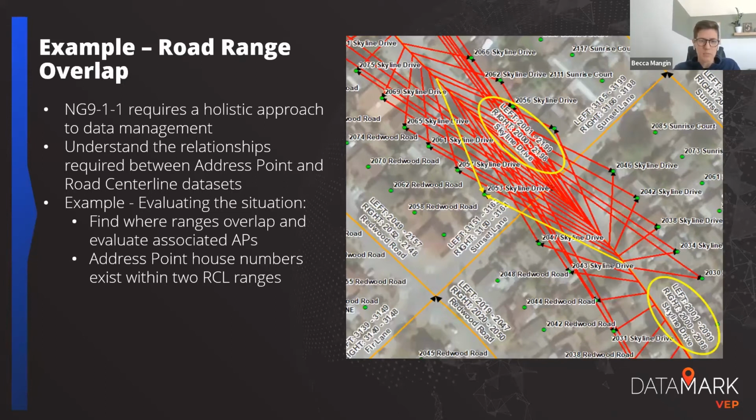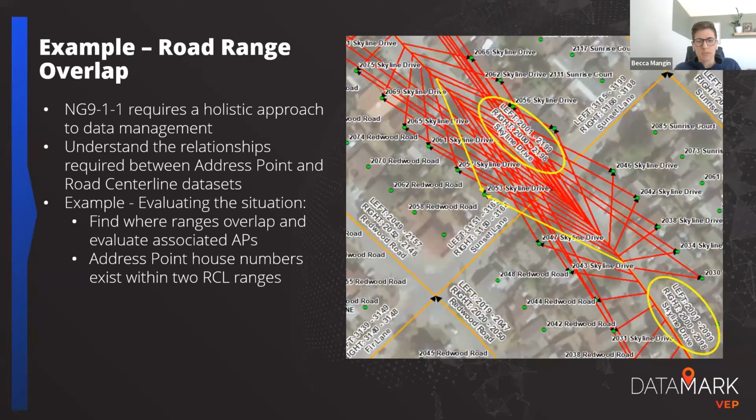In this example, just to give some context, those red lines represent anomalies flagged using our VEP software. They're currently flagged on the fishbone lines, which show that relationship between the address point and center lines. It's going to point to where that address is geocoded along the associated road range. In this specific example, we see that an address point has 2 fishbones. That tells me that these addresses exist within 2 ranges. And we want there to be that single relationship between an address point and the appropriate road segment.